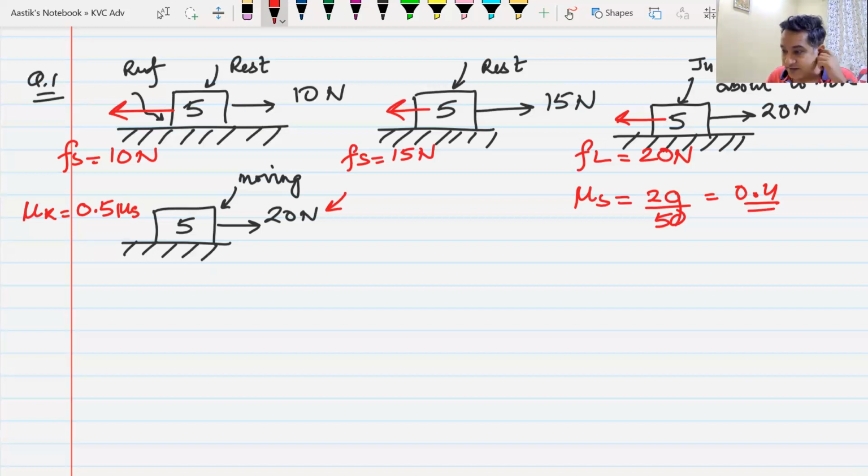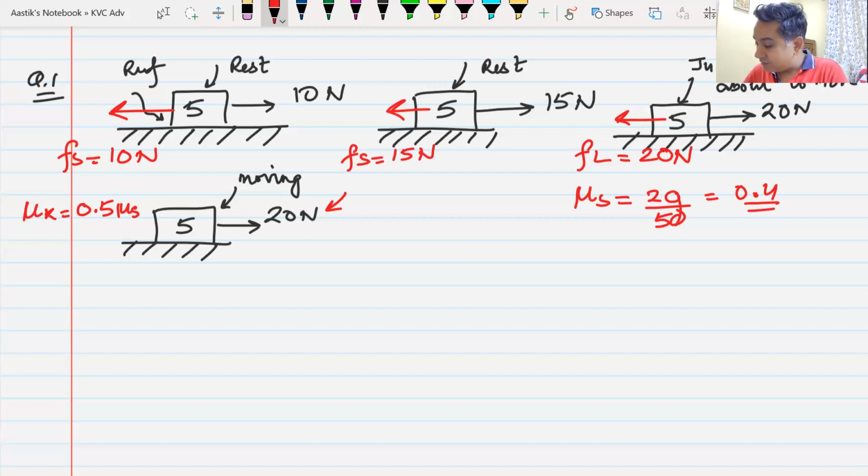Yes, my dear friends, do you understand this? Yes, sir. As I told you, it is difficult to move a body, but when it starts to move, it is easier to continue the motion. Remember, we needed 20 newtons of force to start the motion. But now, with 20 newton force, we are able to continue the motion. Do we understand this? Yes, sir.